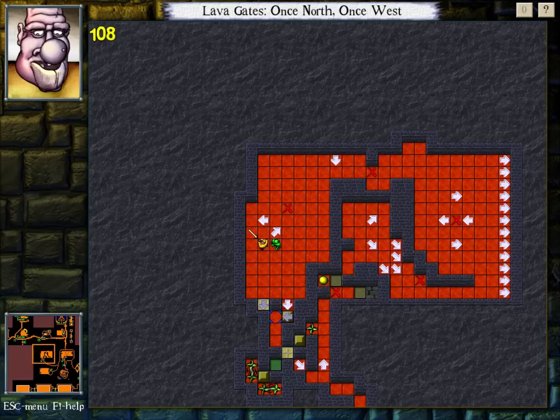That kills him. How am I supposed to use this arrow? I can do a little bit of stuff with this arrow. Oh, wait, I can do this. No, I can't. I can do that. There we go.